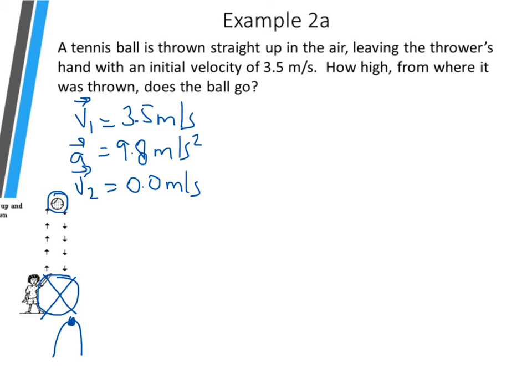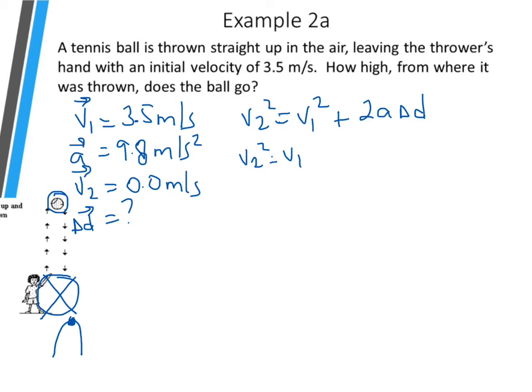Okay, so you're going to have to start realizing those things because otherwise you're going to have a hard time choosing your formulas. And we're being asked to figure out our delta D. So you need to use the formula that does not have t in it. And that is this equation. So we are going to rearrange this equation before we start. We're going to take our V1 over first, so we're going to subtract it. And then we'll divide both sides by A. Sorry, I forgot my arrows.